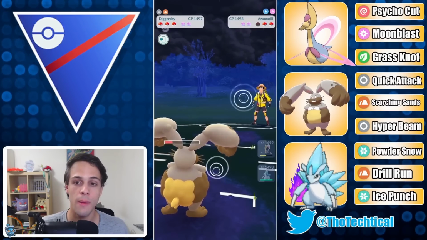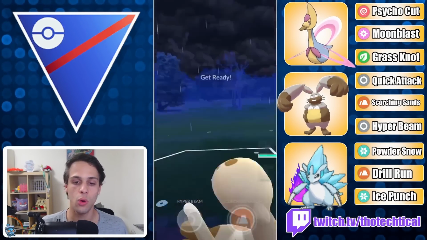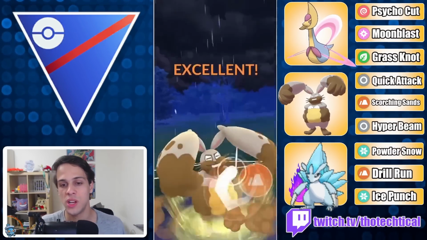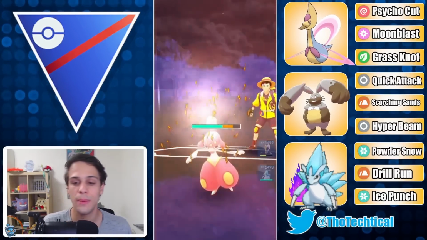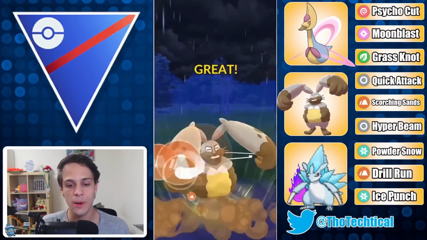Pretty smart move by my opponent, not switching into Medi instantly, as I don't want to knock out my Diggersby and then like be lined up versus Crest and not able to switch out. So they actually just let their Azu go. Bring in Medi now. I'm gonna go for double Scorching Sands. This does a good chunk of damage.